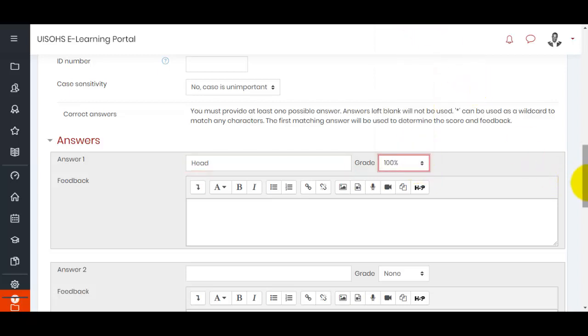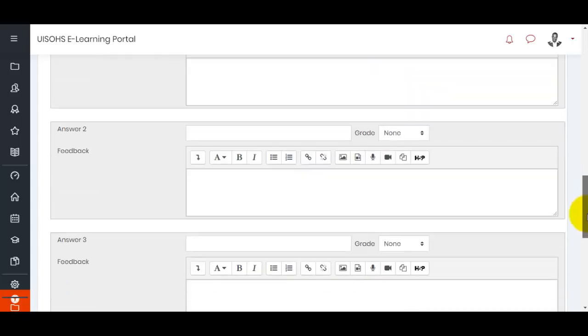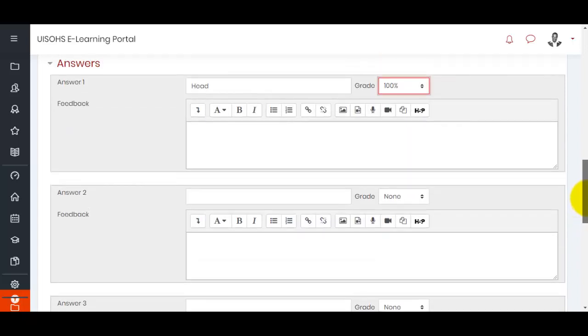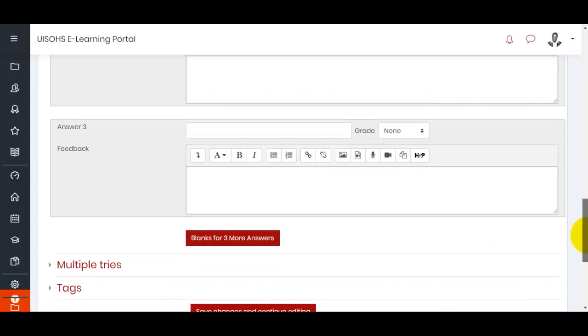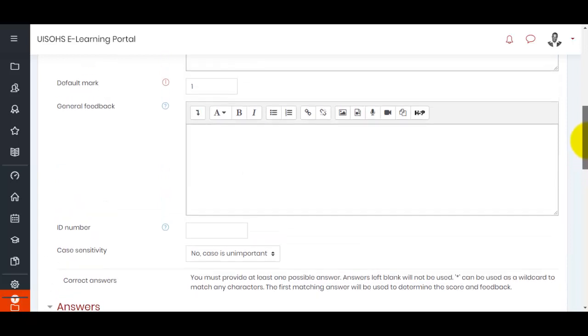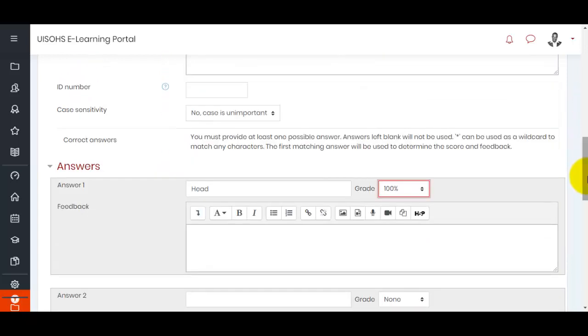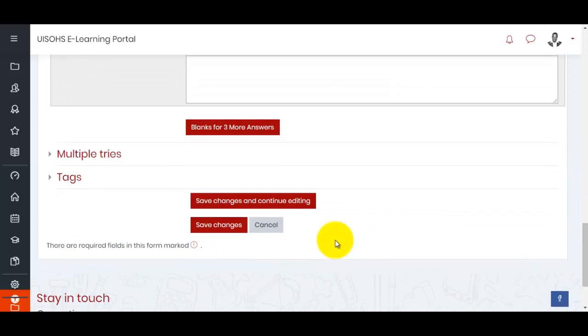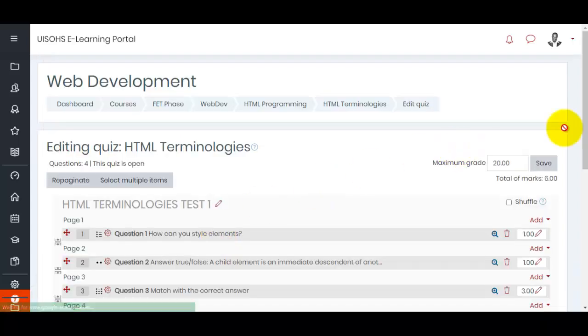And then answer number 2, there won't be any answer number 2, but in case you're going to give them the opportunity to have more than one, you can do that, because some learners give you more than one response, maybe some questions will have more than one. So this one I'll leave like that, then just say save changes. Okay, so let's look at how the short question looks.